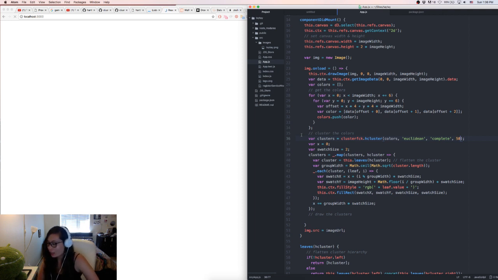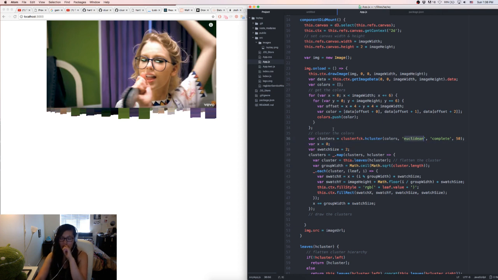You're right. It's pixels grouped by color, so I'm doing a hierarchical cluster. It seems to be doing a Euclidean distance on my RGB. So it's actually interesting. And then complete. I have no idea what complete means. I kind of like this. So let me try 100.